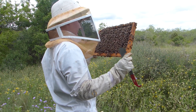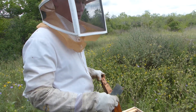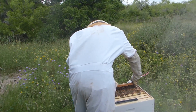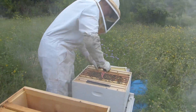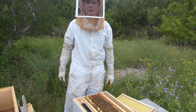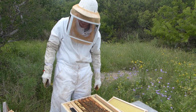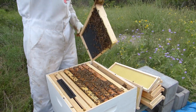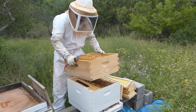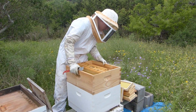Now that you've seen the queen, brood, and eggs, let's close it up. Her wings aren't damaged, so unless she's just getting old I don't think those queen cups have significant value. Like we did on the other hive, we may just as well let them re-clean if they want. There's not enough in this hive to warrant splitting it. The plan for hive number five is to just add the additional frames to that top box and close it up. That queen and the colony appear to be doing pretty well.